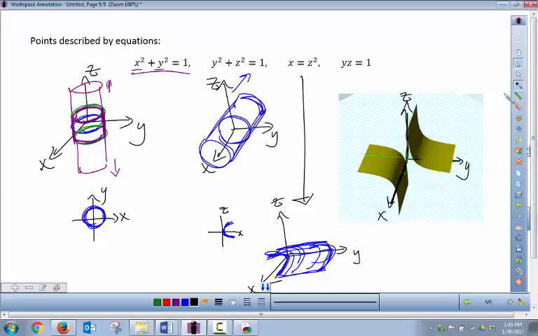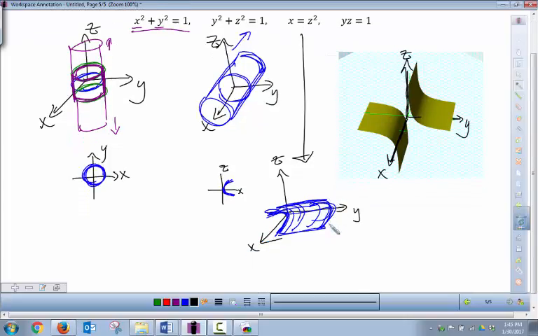Okay, so these are called cylinders. Now I know we think about a cylinder like a can where it's circular, but the definition of a cylinder is just a graph that's being swept. So this starts off as a parabola, but then when you sweep it, it becomes a cylinder. We can think about this as a parabolic cylinder.